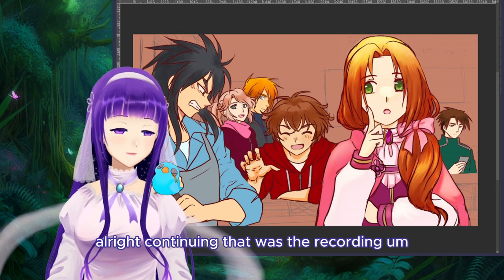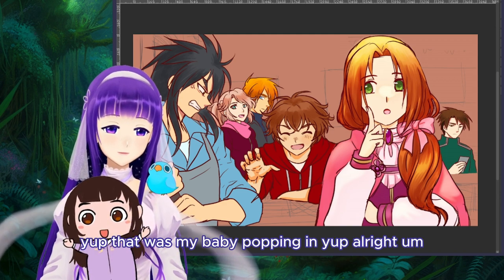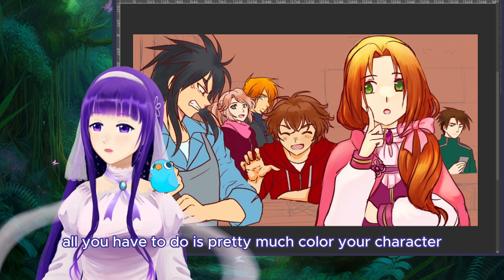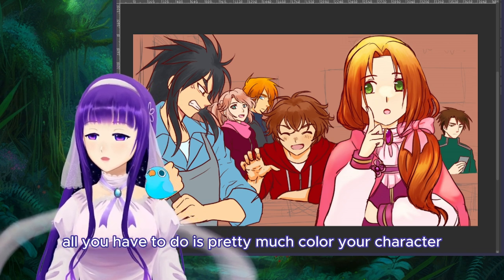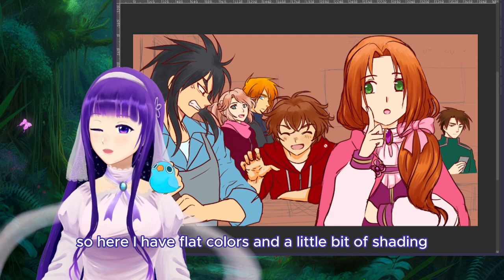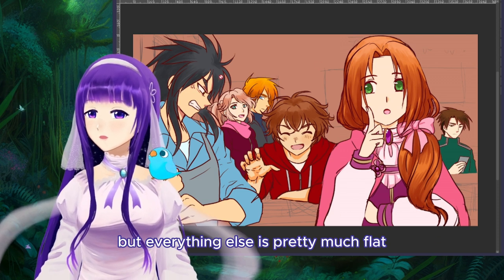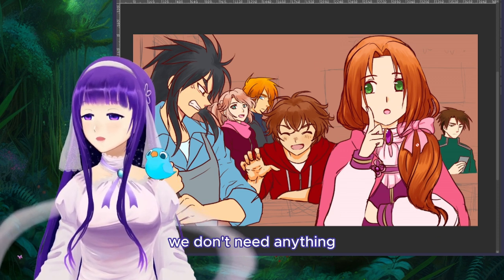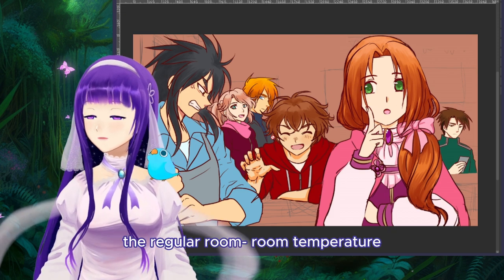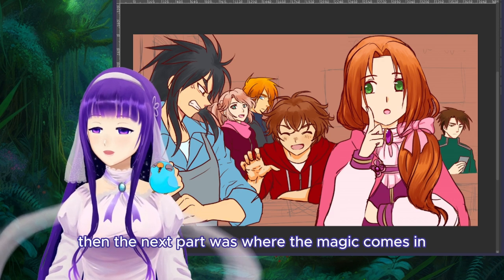That was my baby popping in! Alright, continuing. It's a really simple process. All you have to do is pretty much color your character as you normally would. Here I have flat colors and a little bit of shading on the hair to give them volume, but everything else is pretty much flat. You don't need any detailed shading or shadows — you can add a little bit if you want, like regular room-temperature shadows.